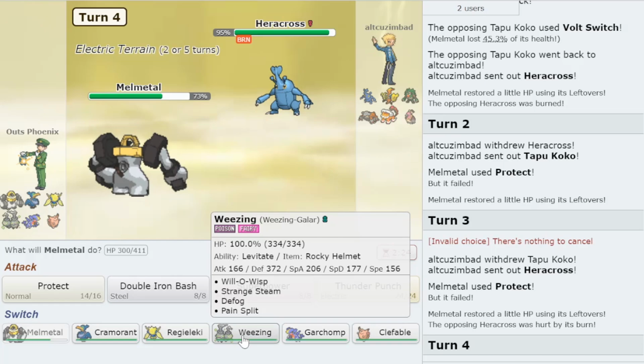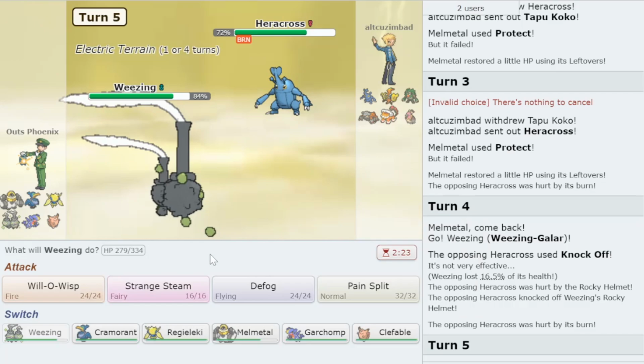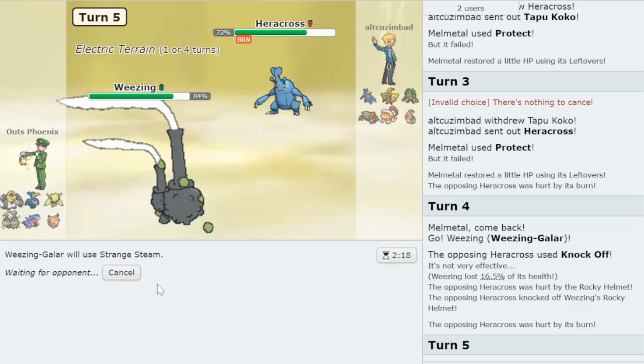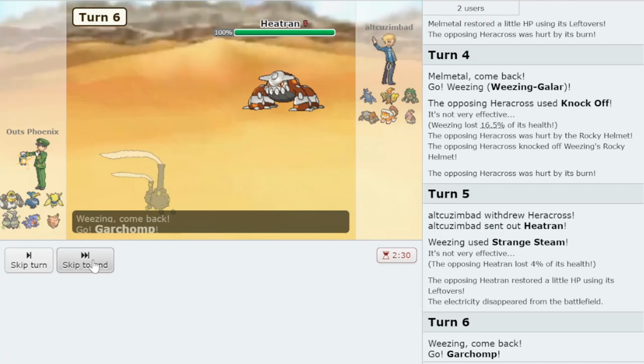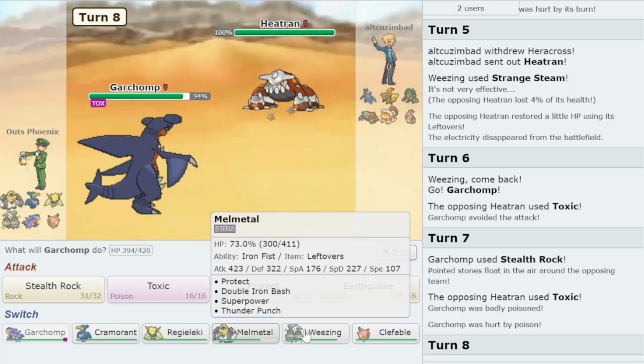Can go to my Weezing to give them some chip. Oh, they knock off my Rocky Helmet. It's okay. They're gonna go to the Heatran, I think. They're gonna predict me. I can stay in Steam, honestly. Go to the Heatran. It's okay. I don't mind the Heatran turn. I can go to my Chomp. The Toxic missed. Okay. I also wanna Quake. They might predict me, or just get the Stealth Rocks up. Yeah, I know they're gonna predict me, but it's okay. We got the Stealth Rocks up, which is important. I can go to the Cramorant now.